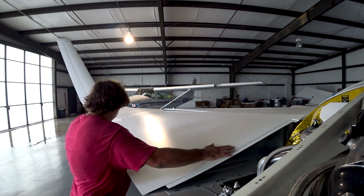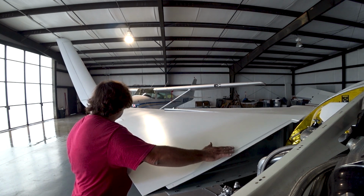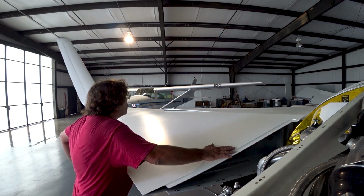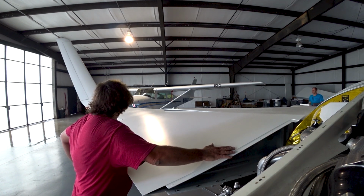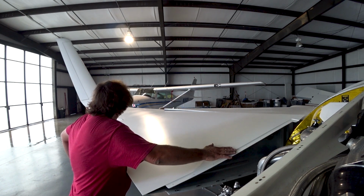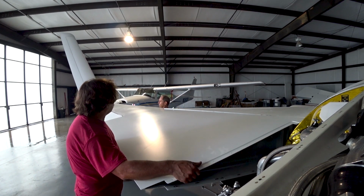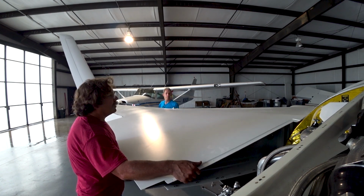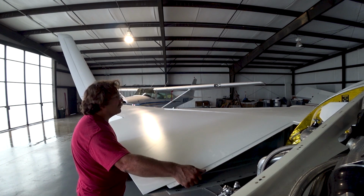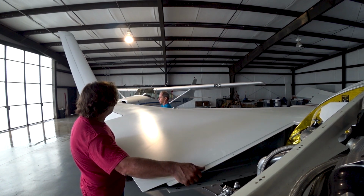This is Friday afternoon now, and the goal was by the end of the week, by the end of Friday, to actually get the wings on. I think it was already 3:30 at this point. We've got the hangar doors shut because it had been raining like crazy, and as you can see in the background, all this water had come in because of the way the grade is out front. When it's raining really hard, it just runs in under the doors.